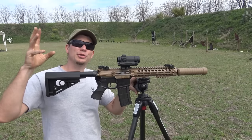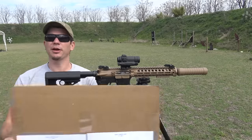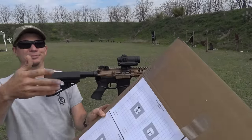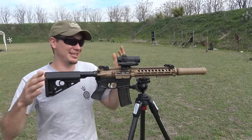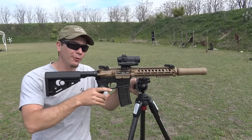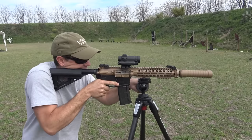All right, so we're going to measure two things as we do this. First, accuracy. So earlier, we shot accuracy tests. So before we started the meltdown, we're gonna be right here. And so after, who knows, however many we shoot, we're gonna shoot it again and see if we got any degradation there. Next, we got a decibel reader. So we're gonna see our suppressor performance as well. So you can just tap me on the shoulder when we're ready and we'll do a shot.